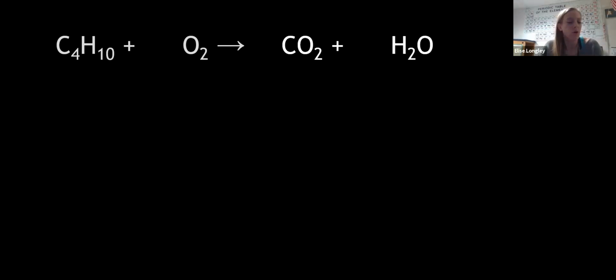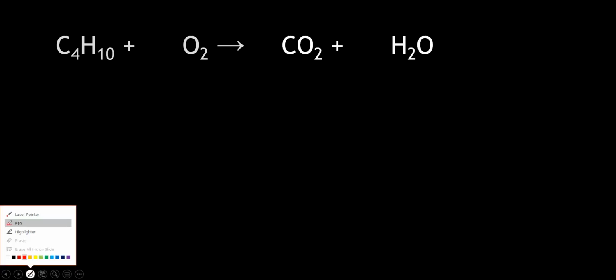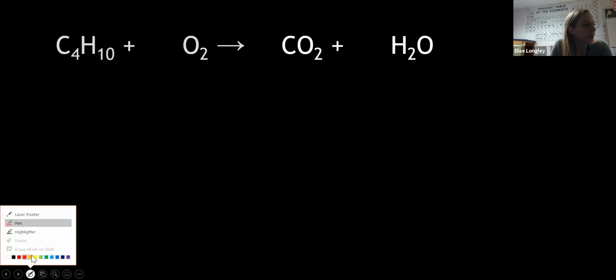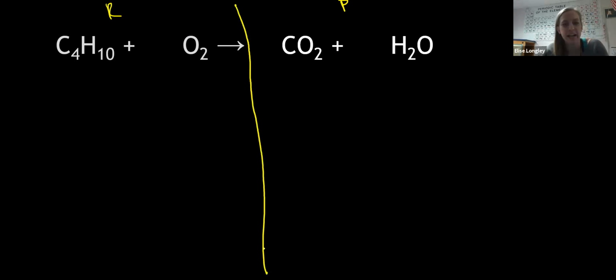All right. What does it mean when I say balance an equation? What process am I describing? You make sure that the product and reactants both have the same amount of atoms. Yes, I love that you used all of the best science words. That made me so happy. So we are going to make sure that all of the products, which are over here, and the reactants, which are over here, have the same amount on both sides.